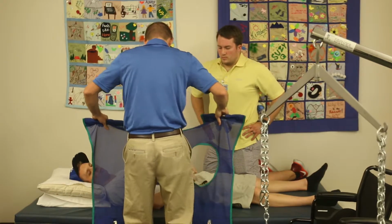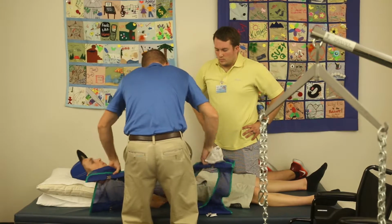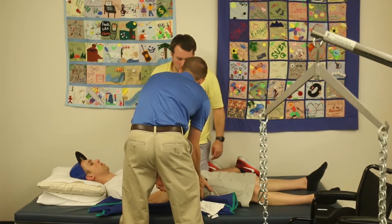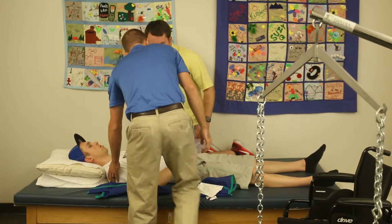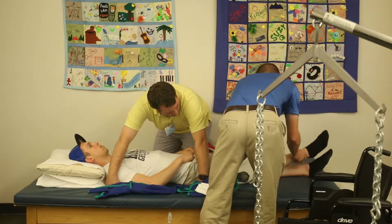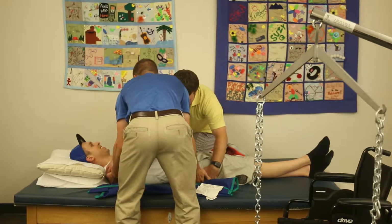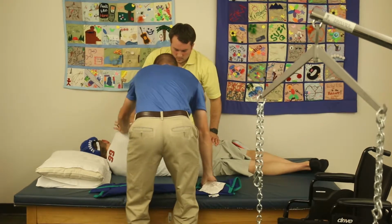So what I'm gonna do first is I'm gonna roll you up toward Richard on that side. So Rich, if you wanna come right here, and I want you to put your hand right here, right below the hip area, and then the other one's gonna be right here, and you're gonna assist in me rolling him up on his side. Okay. So before we do that, let's get your legs situated so you're ready to roll. And on a count of 3, we're gonna tip him up on his side. So 1, 2, 3. Okay, that's good there.